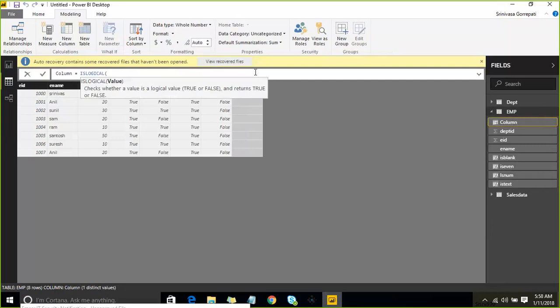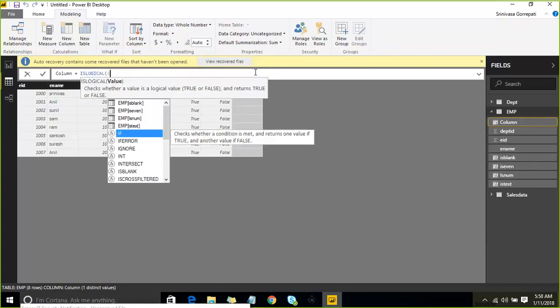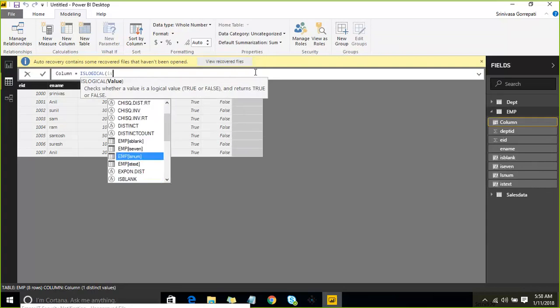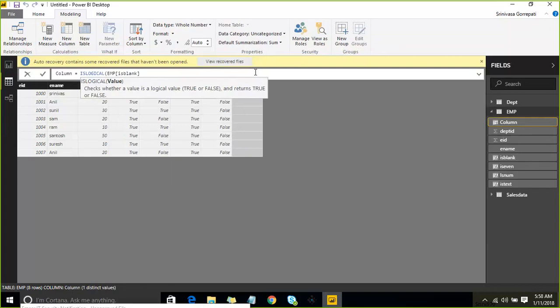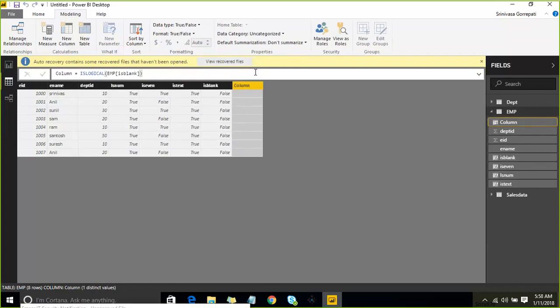It is going to verify whether the table contains a column which contains a true or false or not. So if the functions are all true or false only, it contains logical data, that's what is returning a true. So that is is logical, is blank, is number, is even.